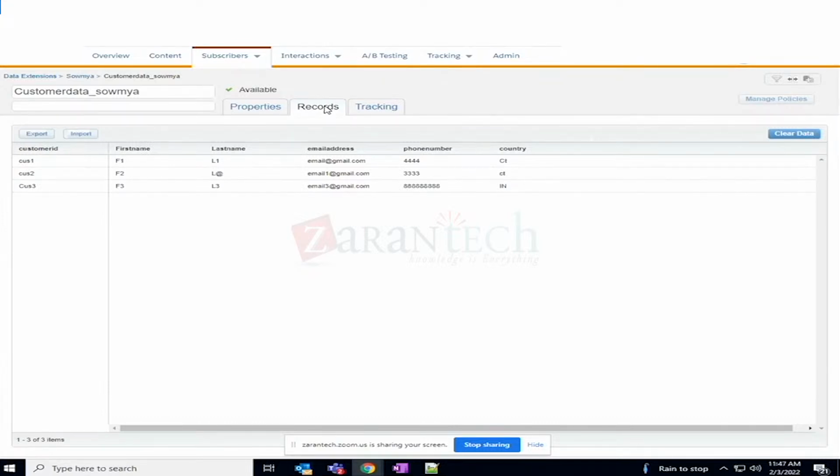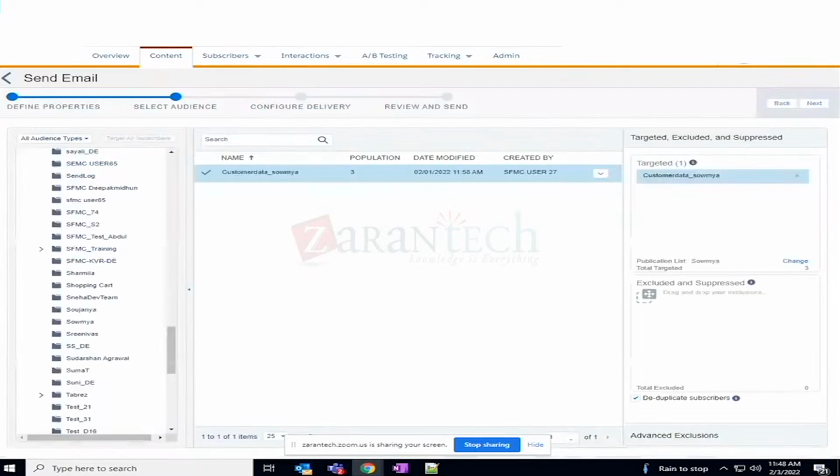So exclusion list is not a list, it is a data extension, a normal type of data extension, and suppression list is a type of list. We will see both. If you are deploying any email to a data extension, you will use exclusion list. If you are deploying any email to a list, then you will use suppression list. So in our case, we have tried to use a data extension. So now try to create another data extension which will only contain Indian records, and we will try to exclude this.